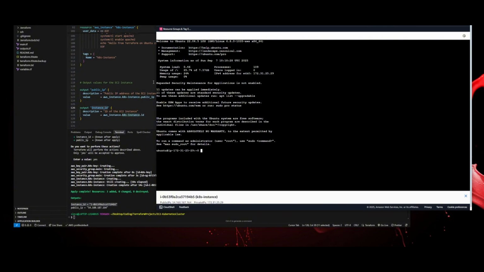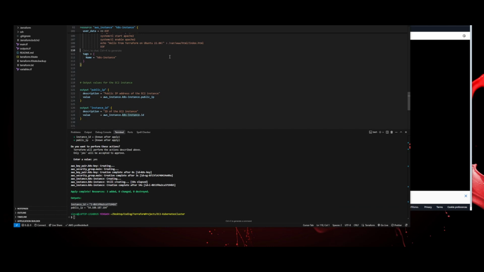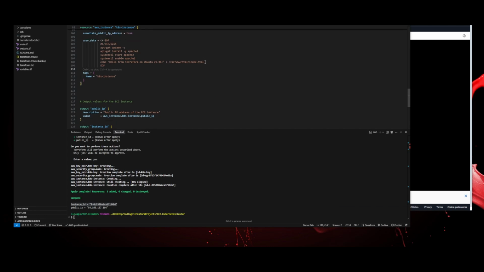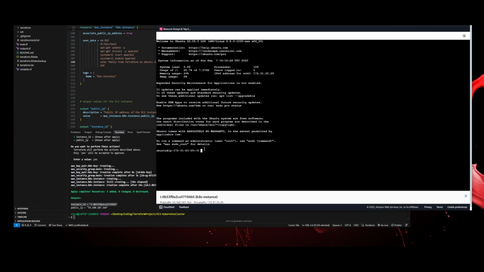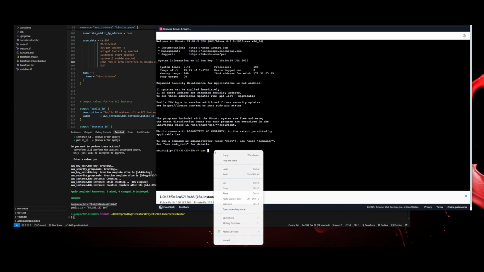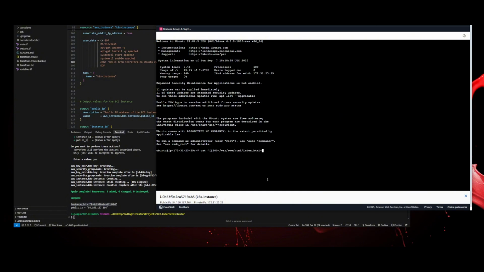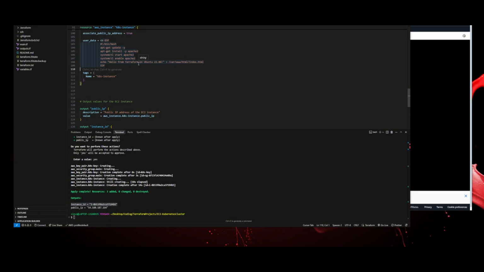Alright, so we're currently SSH'd into the machine. Now we're going to view this file. And here we go. So that's confirmation that everything is spun up and that the user data script ran and that everything is good to go. Now down the road, you may be able to see the utility in this.